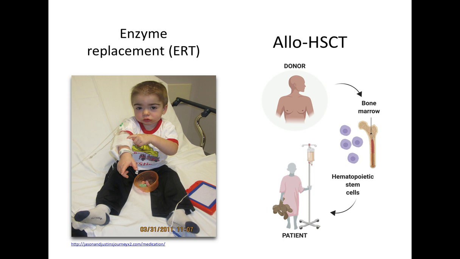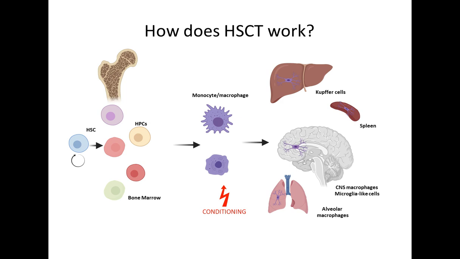The other option is allogeneic stem cell transplantation, or allo-HSCT. This has been shown to arrest and prevent cognitive decline in children, but because an allogeneic transplant involves the transfer of the immune system from one person to another, it can have significant morbidity and mortality. And so because of that, we really reserve it for children that have severe disease, that are before the age of 2 and that have normal cognitive evaluation at the time that we find them, so that the risks are worthwhile undertaking. So how does a hematopoietic stem cell transplantation work?